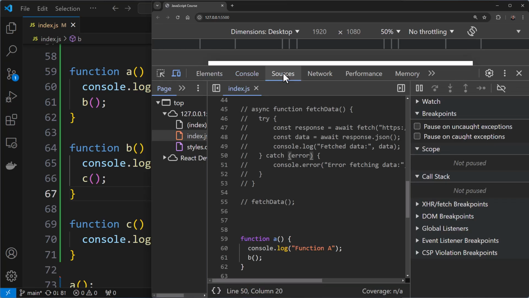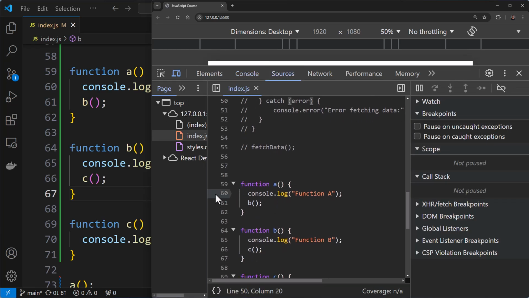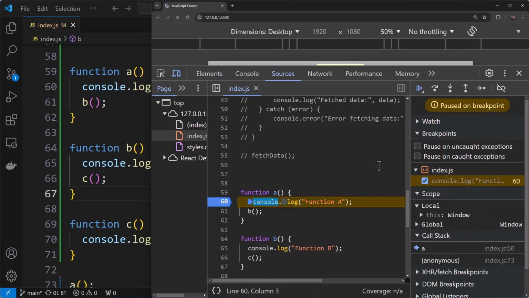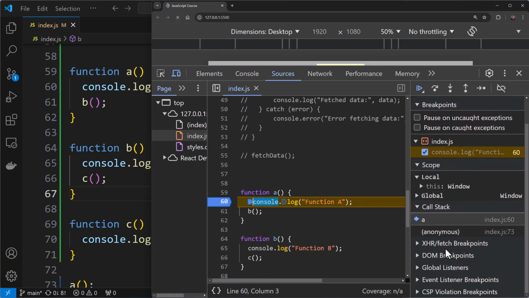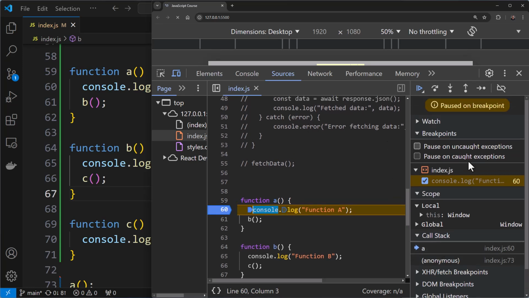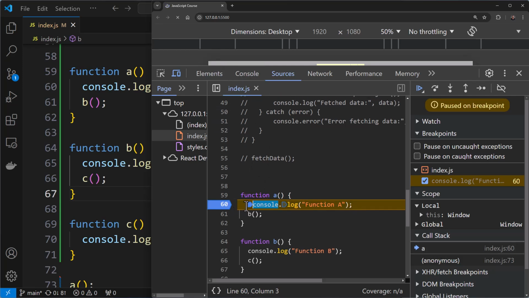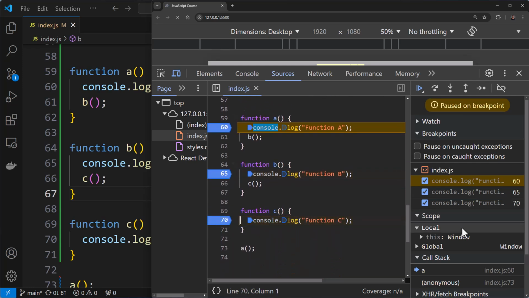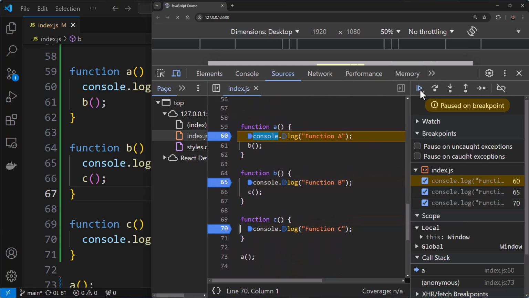On the output you'll see A, B, and C. Now if you go to Sources, I'll add a breakpoint here and refresh. There is this section that you will see called Call Stack. Right now you are in function A. Now let me set the breakpoints over here and over here, and say resume.